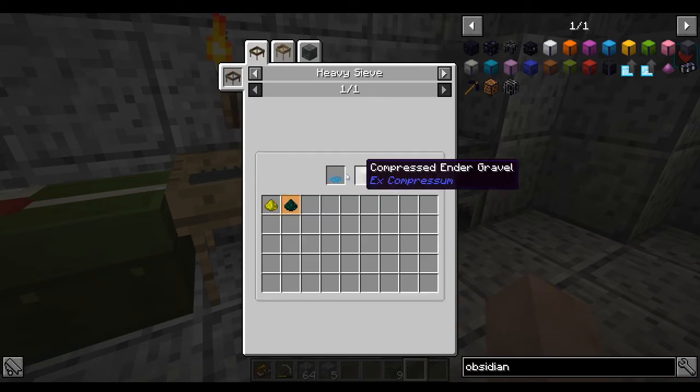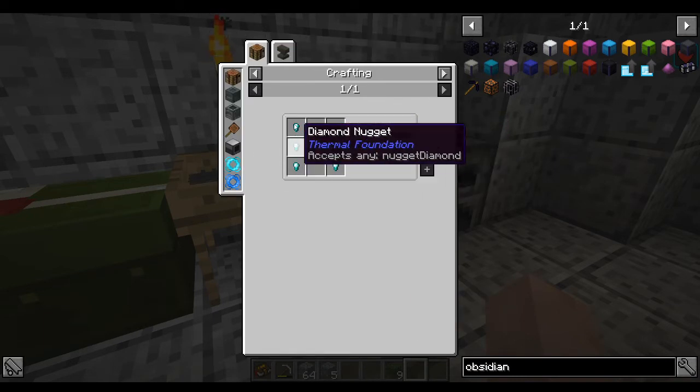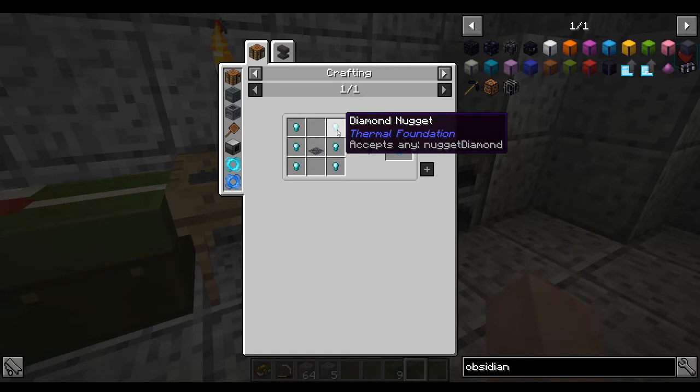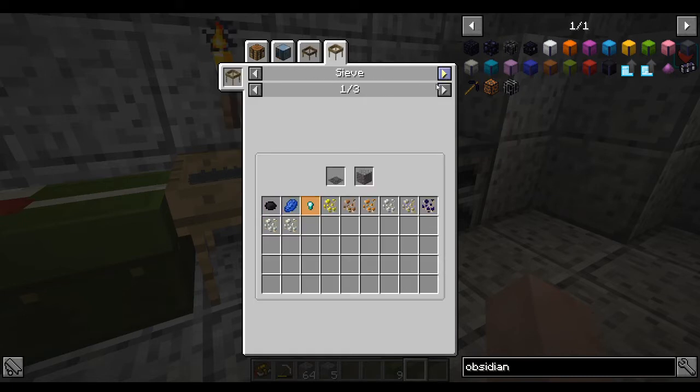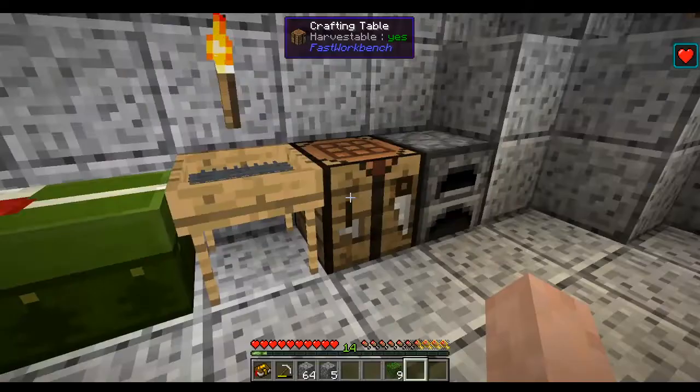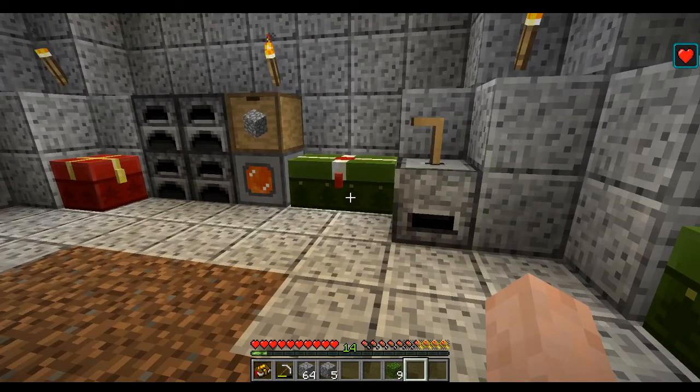We went too far here. Diamond stiffened mesh, we need 6 diamond nuggets. So to get the diamond nuggets, oh, not those ones. There's different diamond nuggets here. We need the thermal ones. There we go. We have to sieve gravel through an iron stiffened mesh, and that's a 3% chance. So I will be back in probably 14 days when I get enough diamond nuggets to go ahead and get that going.